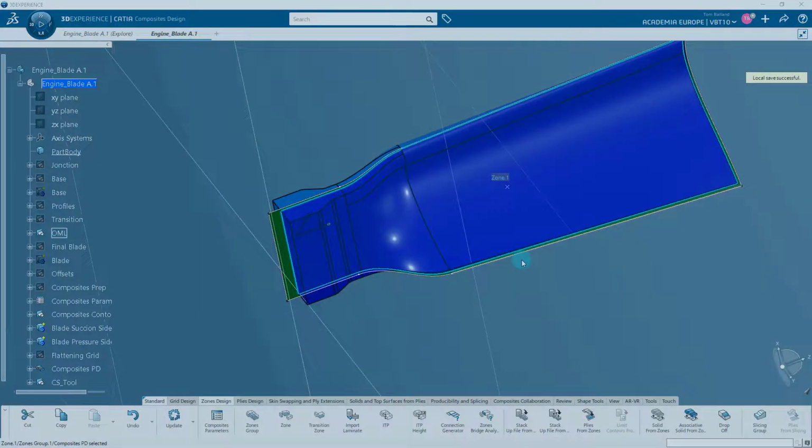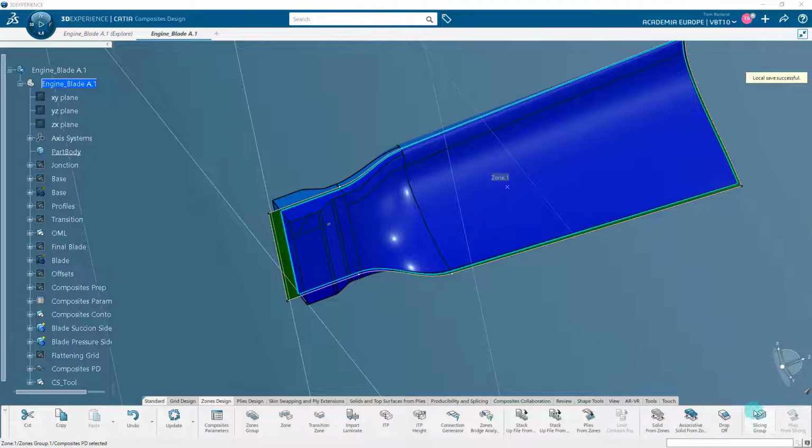Let's define a slicing group. The slicing group command from the Zones Design section of the action bar allows you to generate the base curves of the plies contours by slicing the solid. You can generate several slicing curves group features in a composite part. Many designers slice portions of the solid and then reconcile the curves using the merge contour options.